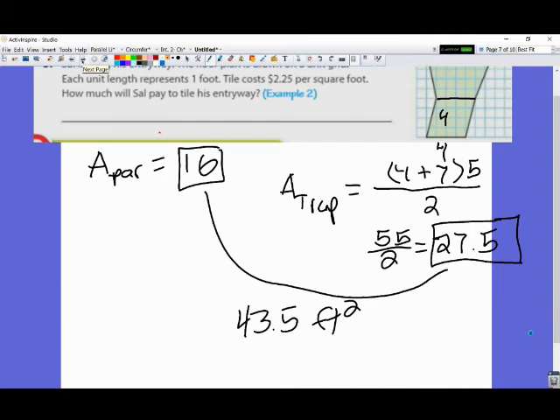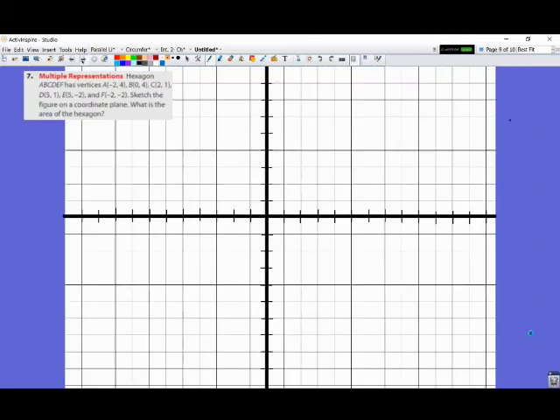We're going to go on to the next page, and it is this problem number 7. So let's go ahead and graph this hexagon, and then I'll show you. We're going to use the area of a trapezoid again on this one, okay? So the hexagon, 6 sides. We're going to go negative 2, 4, 1, 2, 3, and 4. So I'm going to put dots right there. And then 0, 4, 3, 4, 0, 4. So we have that right there.